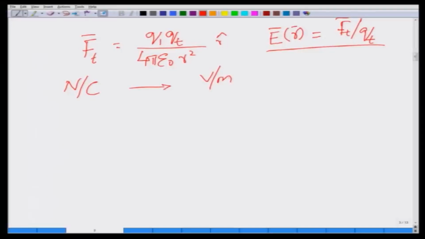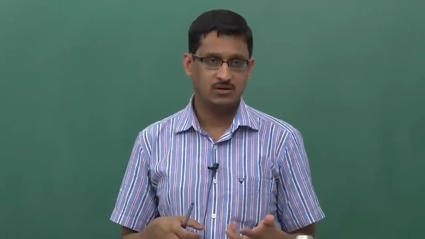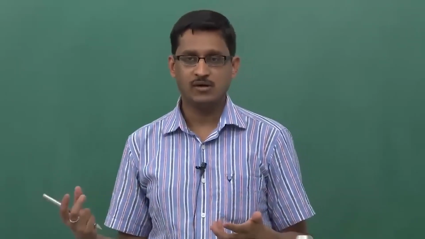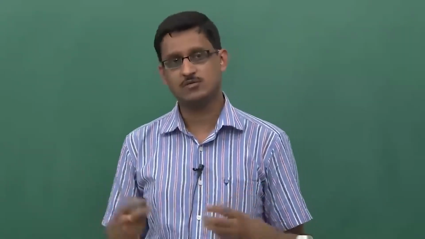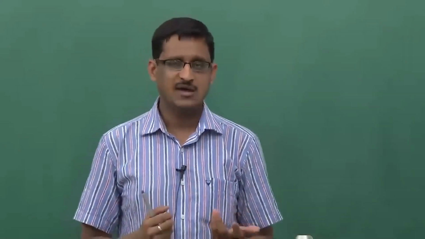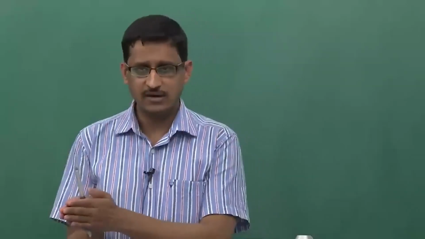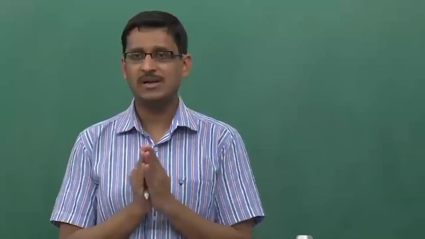In some textbooks, electric field is also called electric field intensity. Although I would not really use the word intensity here, simply because intensity has a different meaning in optics, where it represents power, whereas here this is representing a field. There is a relationship between field and power, which we will talk about later. So to me this is electric field, and I am going to call it electric field, but please keep in mind, if you refer to a textbook, some textbooks might refer to this as electric field intensity.